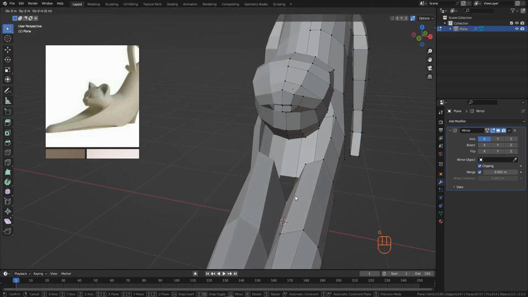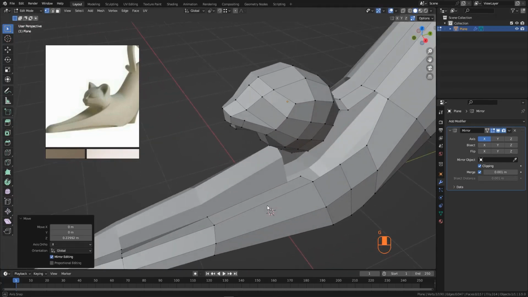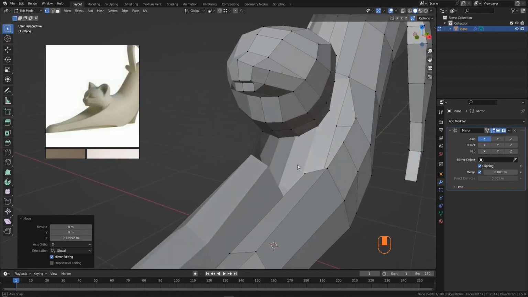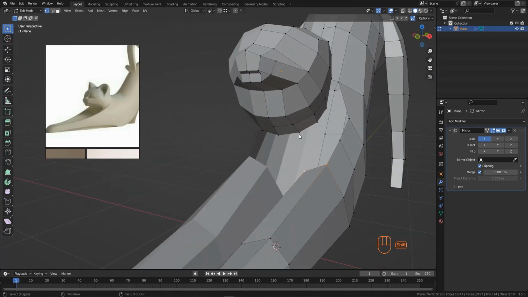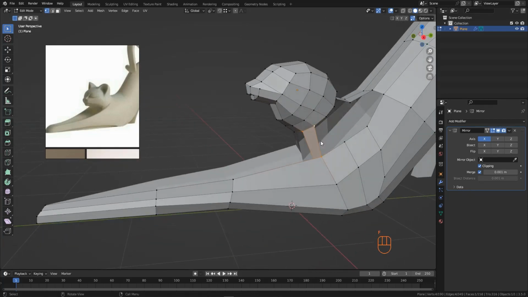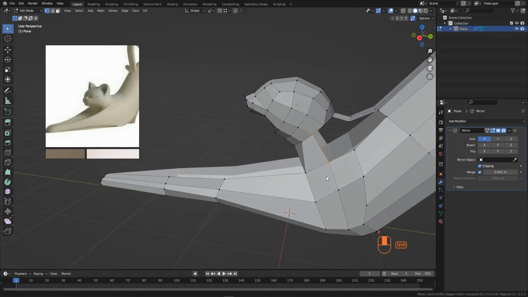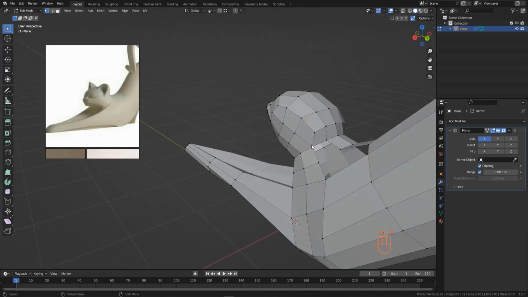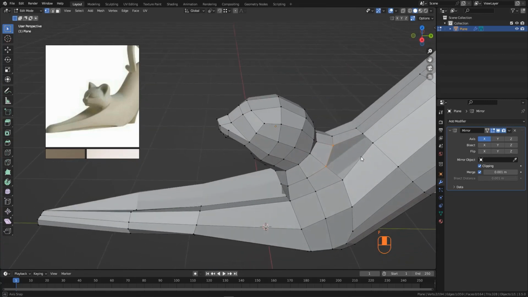From this point, maybe this, I can take it up. Okay. I will grab those together and hit F to create a face right here. Grab this with this, hit F. F again. One edge here in the middle, and I will grab this with this, hit F.